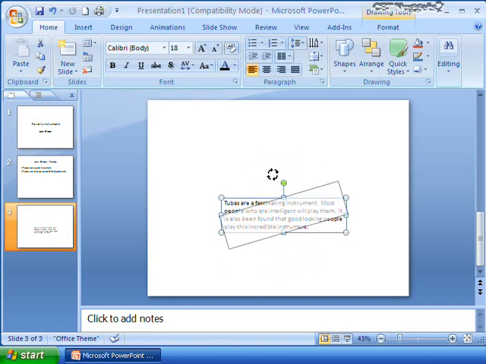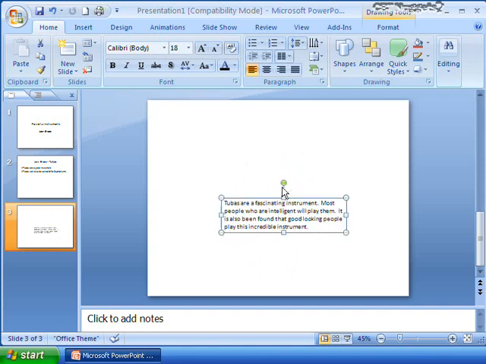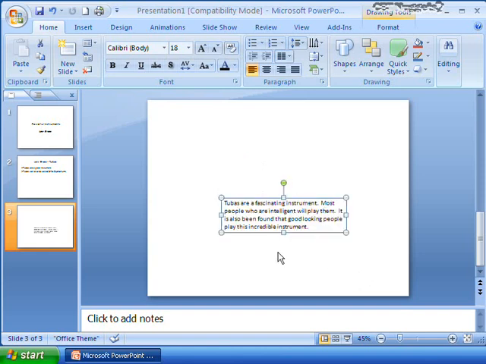Maybe you want to just make it a little askew. That's a nice big word to say it's kind of off. So you kind of turn your head and read it like that. Again, your mileage may vary depending on how design friendly you want it to be, or maybe you want to make a point of like, hey, tubas are falling off the cliff. And so you'd show the text sliding down, or you're showing somebody going down a ramp. I mean, you can use text in any way that you want to. And in a later CBT Nugget, we'll show you how with WordArt you can take it to the next level.